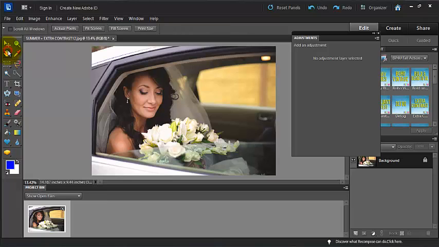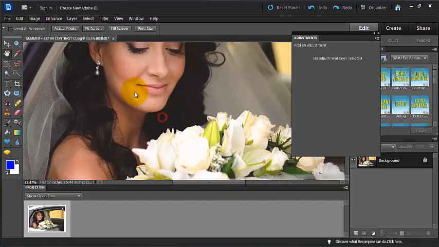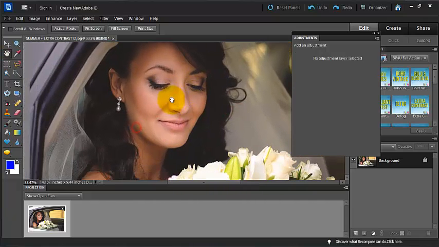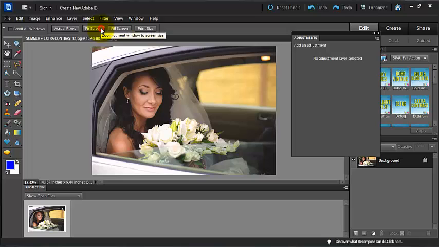The next tool that we have here is our hand tool, and when we are zoomed in, let's go back and do that again. When we are zoomed in, we can use this hand tool to move the picture around so that we can see different parts of it. The next tool that we have here is our eyedropper tool, and we can use this to select colors. You can see this box down here. You can watch it change as I click around. We can use that to sample all the colors that we need.